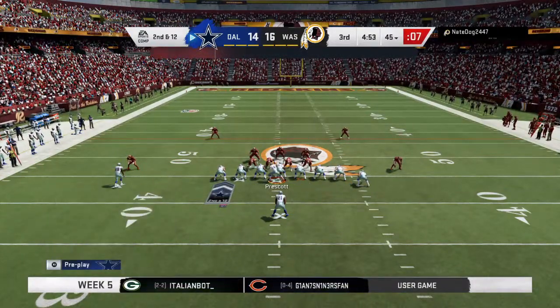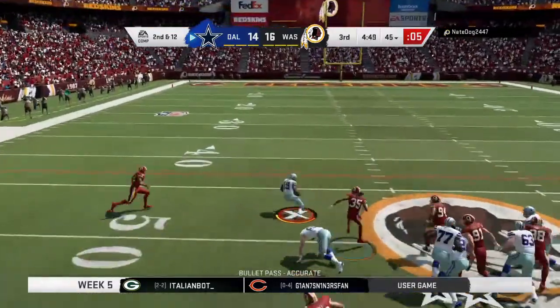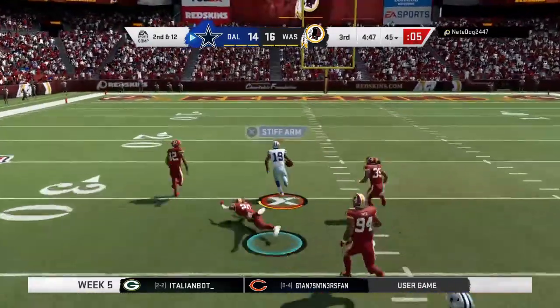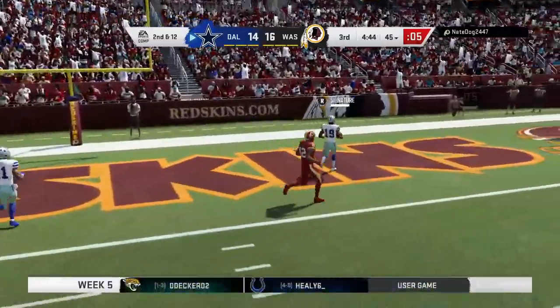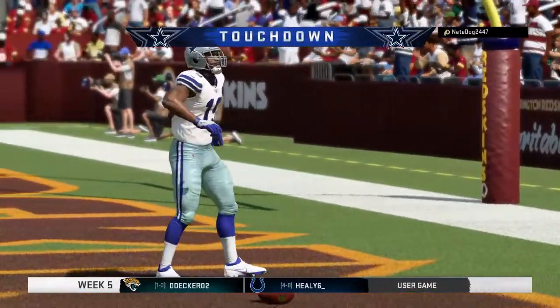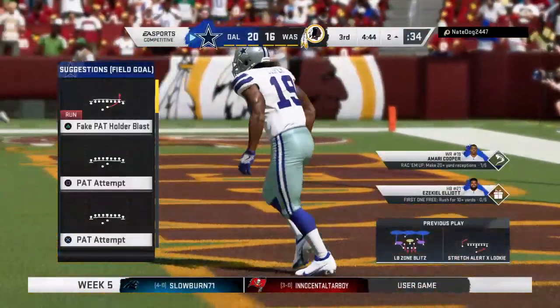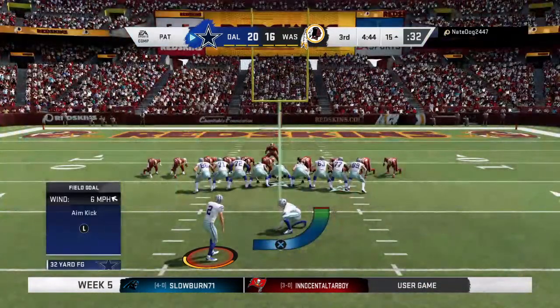Here we go, 46. 59. 59. And he'll hit the slant route. That's caught by Cooper. 20, 10, 5. There we go. Touchdown, Cowboys. Amari Cooper, his 2nd touchdown on the season. And the Cowboys have taken the lead.